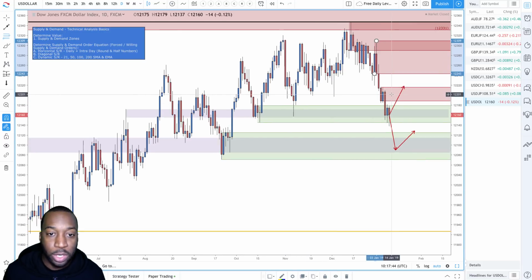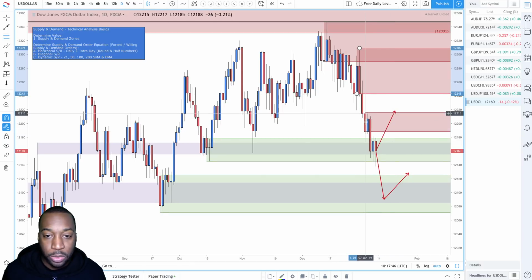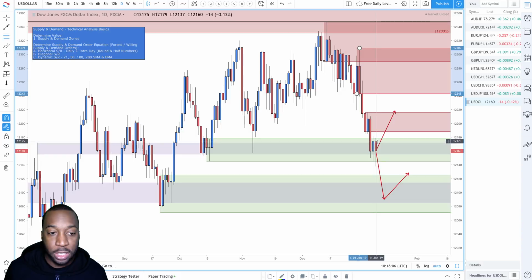And lower highs and lower lows are areas, and higher lows and higher highs are areas where we plot supply and demand. The beginner course guide to supply and demand is in the description box below. It's not drop based rally based drop. That's not the way that I trade supply and demand zones on a daily time frame chart. It's lower highs, lower lows, higher lows, and higher highs.